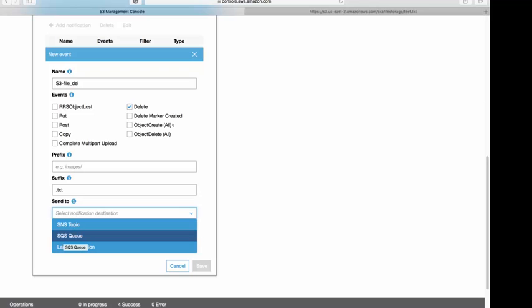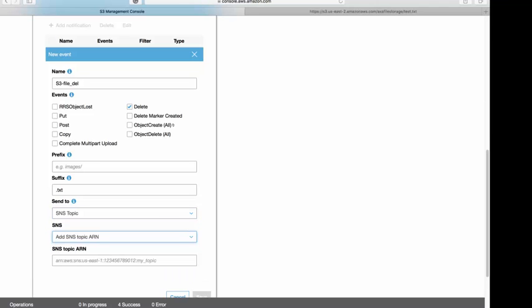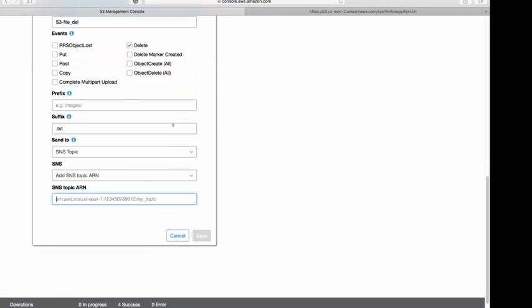Whenever something is deleted, it goes somewhere and tells you, and it will automatically recreate something. Let's say it is your redundant storage. If the images are deleted from there, it immediately triggers your build process, and that particular software or image starts recreating again, so you can use SQS. But I'm just using SNS right now. If I'm giving an SNS topic, I should have a topic here, but right now I didn't create an SNS, so firstly I have to create the SNS service.